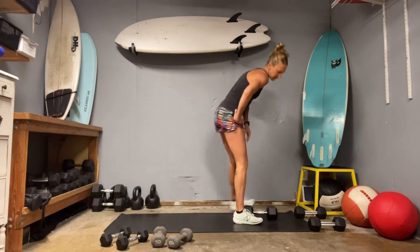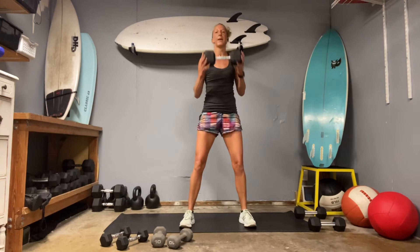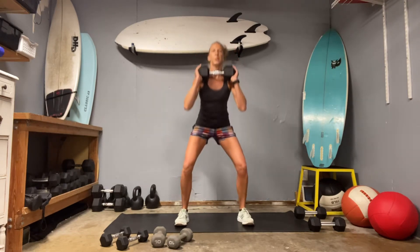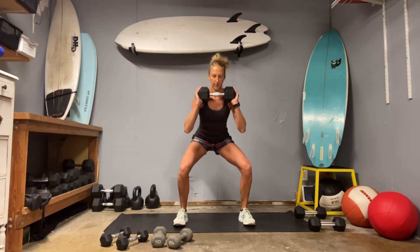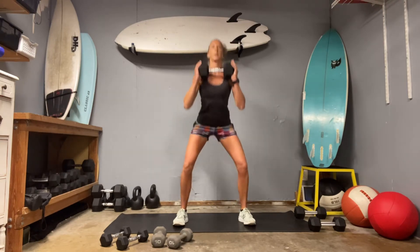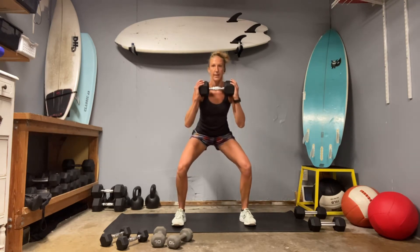Next up we're going to go into a little squat set. You're going to do three half range squats and then a full squat. I'll hold my weight and we're going to do five rounds, five cycles of the three. So squat down three, two, one and then one full. Here three, drop two. Feel those inner thighs grab. Glutes grab. Core strong. Three. Chest stays up off your rib cage. Drive up. There's four. Make sure those knees are lining up with toes. And five.